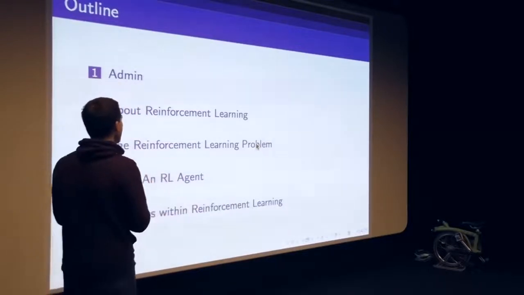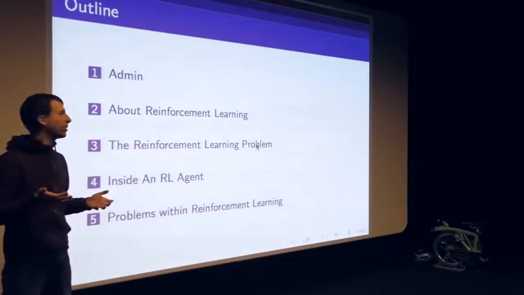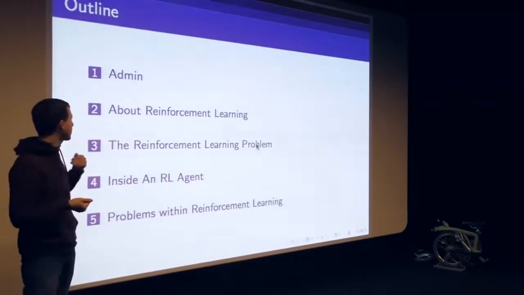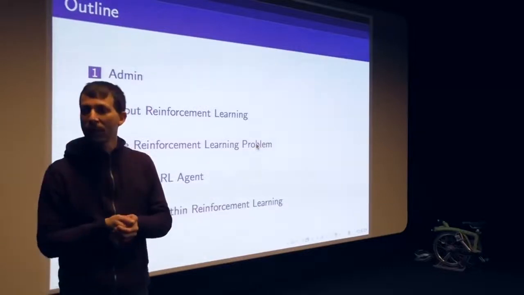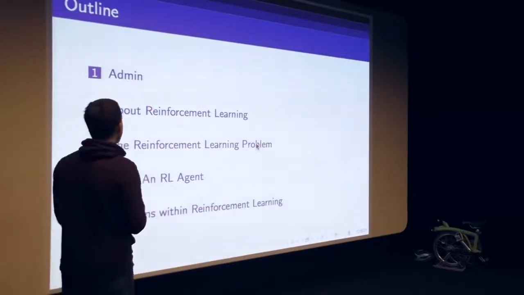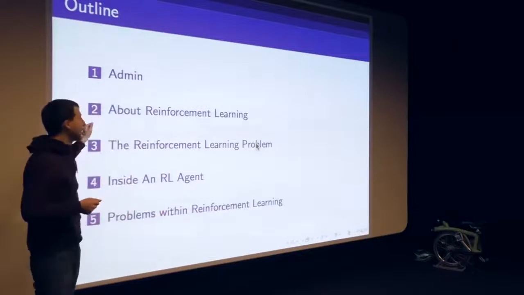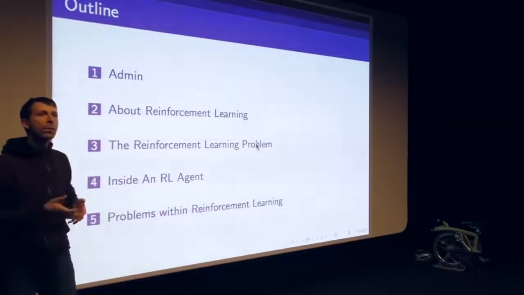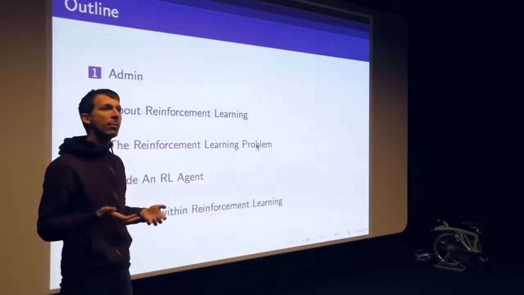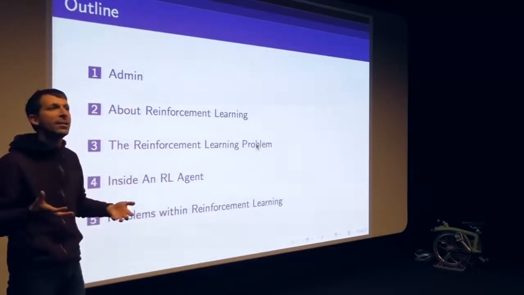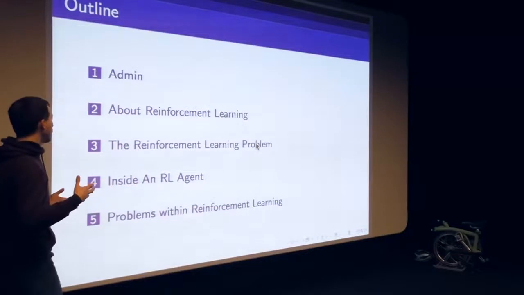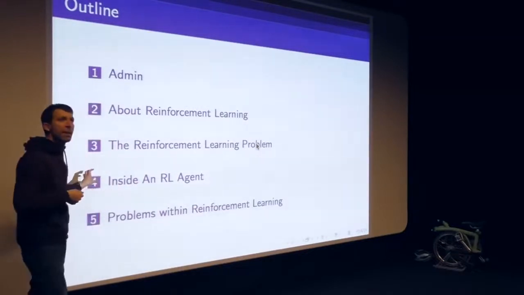Then we're going to move on to really the content of this whole class, which is reinforcement learning. I'm going to describe what it is, so you have a clearer idea of what reinforcement learning is really about. And to do that, I'm going to start by just introducing the problem, and then talk about, first of all, what the problem setting is. What do we mean when we want to solve a reinforcement learning problem? Where does this fit within machine learning, within science? What are we really talking about? Before we start talking about solution methods.